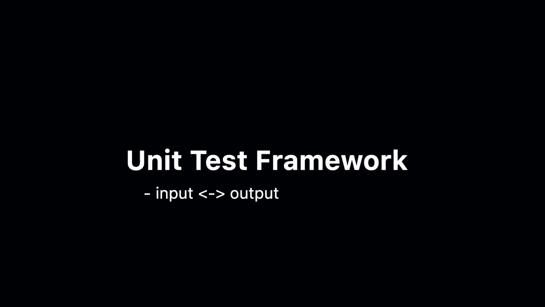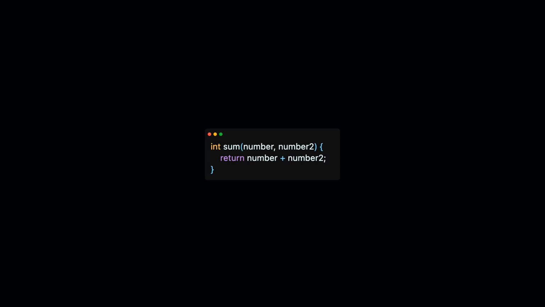Let's finally get to the actual framework and how to think about which test to use for what situation. For unit tests, think of inputs and outputs. Now, what do we mean by this? Let's return to the first example with the sum function. This function is self-contained and only handles inputs and outputs.